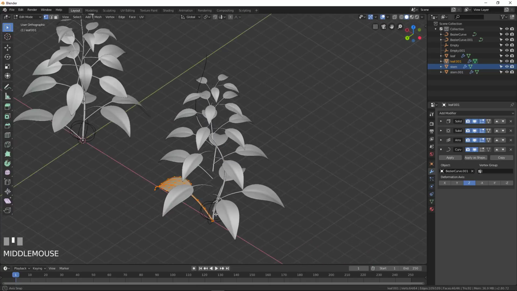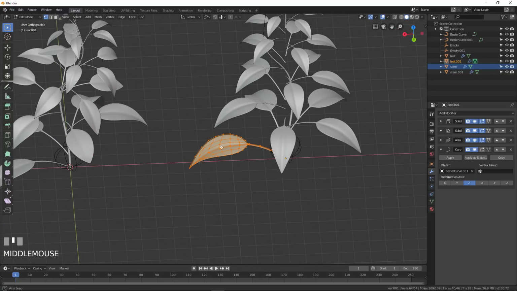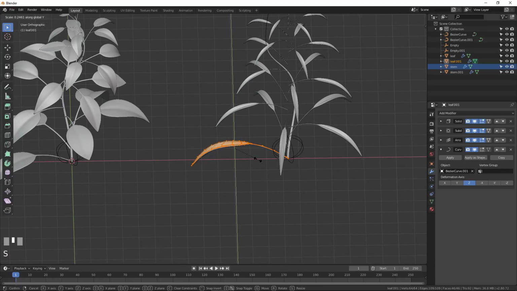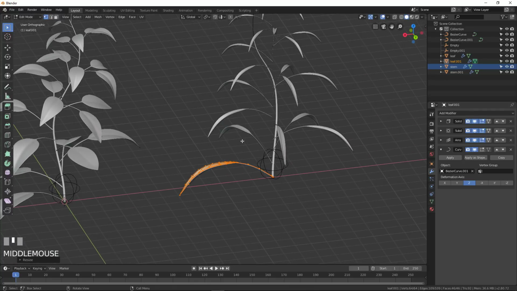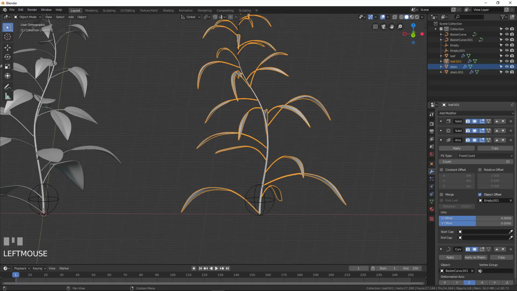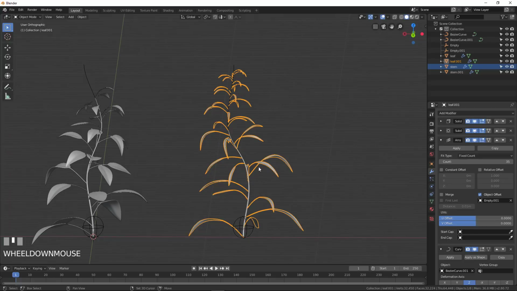My leaves, I will go into edit mode, and if, for example, I would like something less thick, okay, so I will select everything and make S Y. And as you can see, just with a few manipulations, I already have a totally different shape. Okay, good. Let's go into our array modifier here, and let's say I would like something with more leaves. So if I want more leaves, I put more leaves, and I will put this time 35 instead of 25. Okay, and it will continue to duplicate like that.